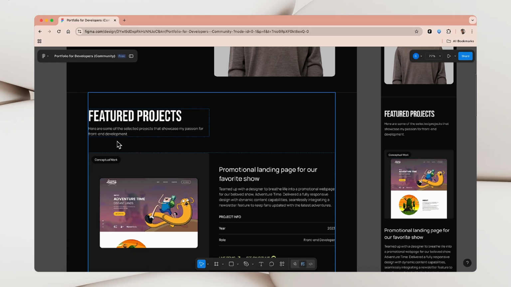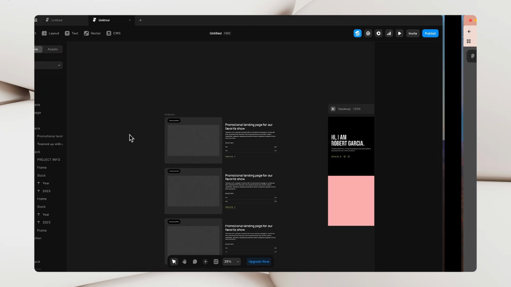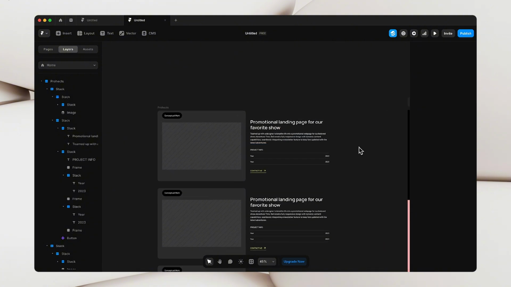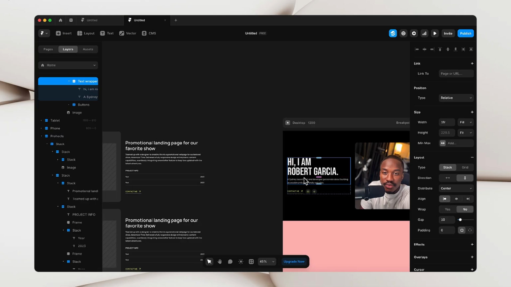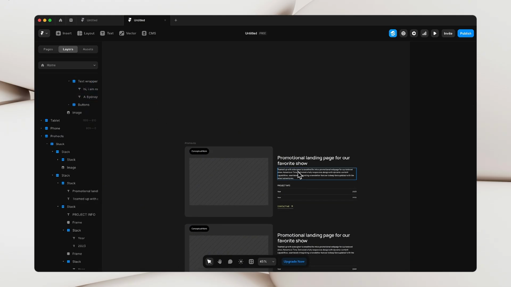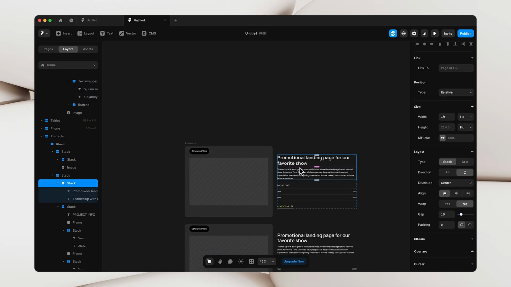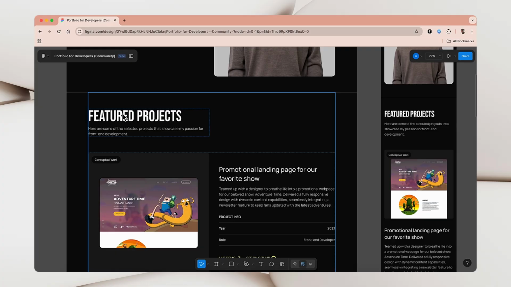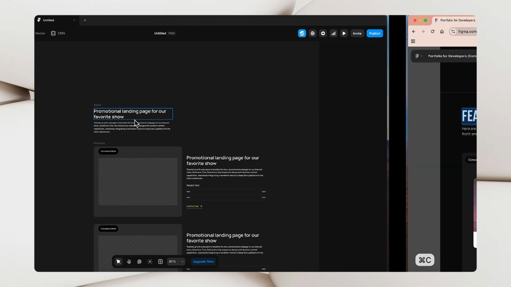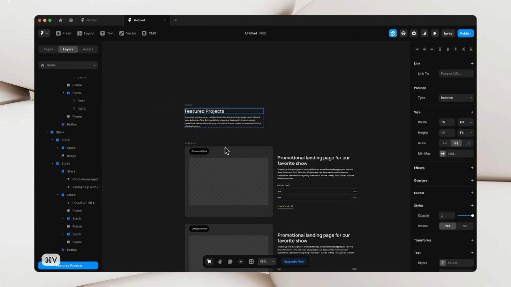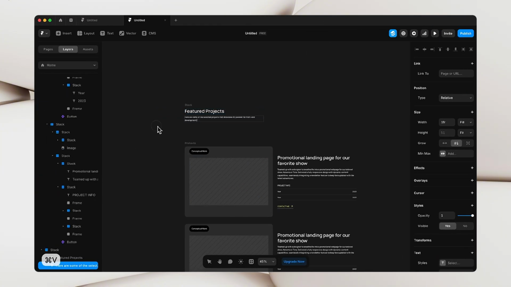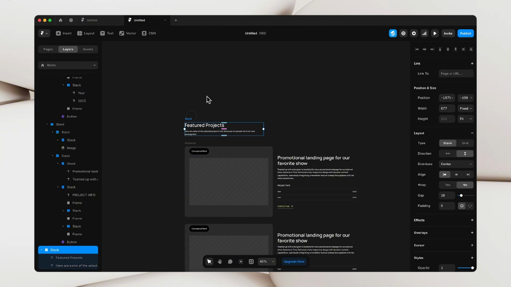Now remember, we have this header over here, featured project and description. So one fast way to go about this would not be to design this from scratch. Just the same way we built this header and description, the same way we did this one here is literally the same pattern, right? So I'll just make that faster for me. Hold down Alt or Option and then click and drag. And you can see what I'm going to do, right? So we'll just copy this out, paste, then copy this out, paste. Beautiful.